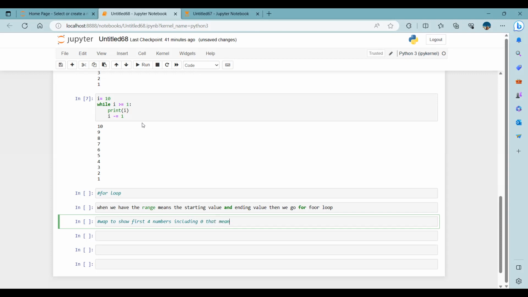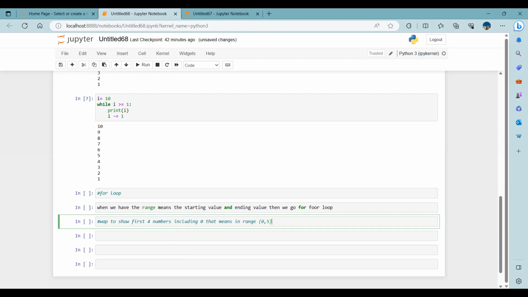That means in range 5. Okay. This is the program. Write a program to show first four numbers including 0. That means write a program to show the numbers. The range is given 0 to 5.